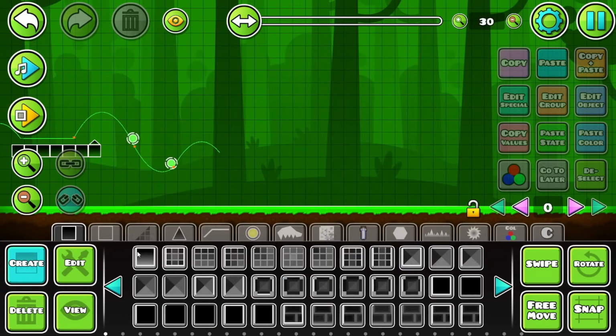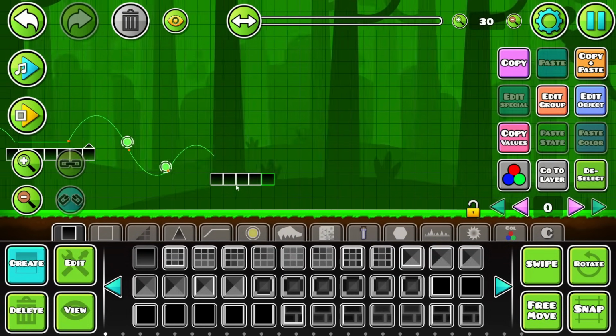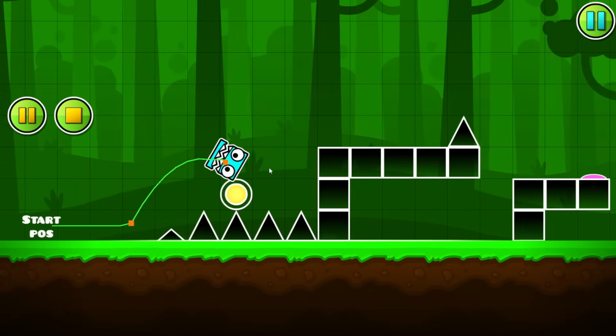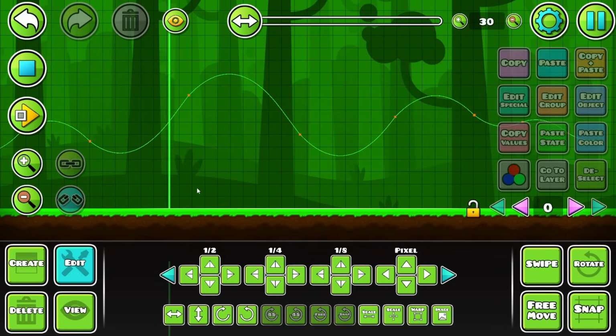I hope that this isn't too difficult for an easier level. I don't want it to be actual easy 2 stars, but I think aiming for something around hard 4-star would be good with this. Yeah, so we got that. We got our first part done here. What should we do after this?